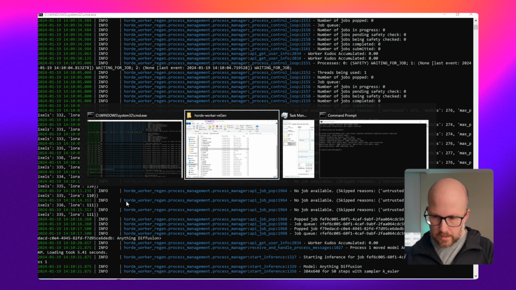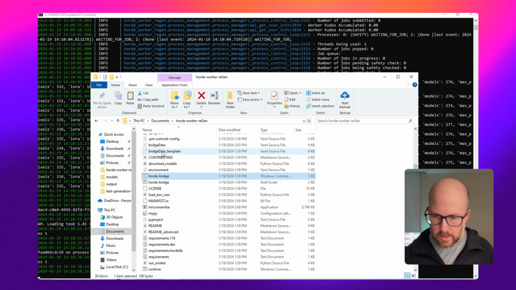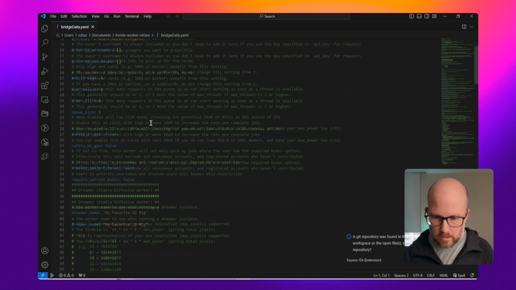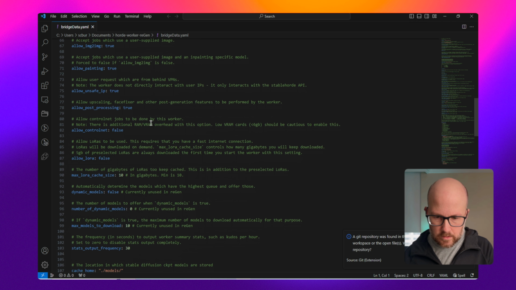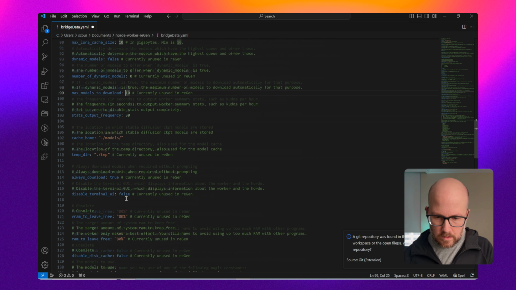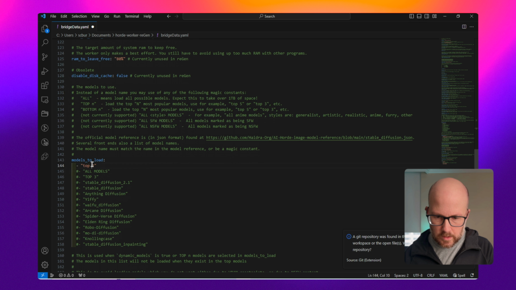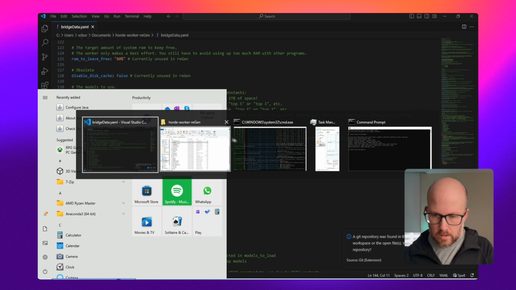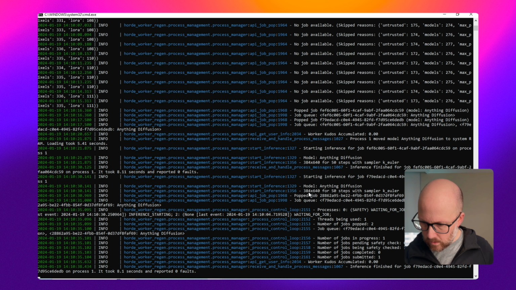I was going to say that I could update my bridge template file while it's running and say, let's allow LoRA to true, and then change this to top 5, and then we should be able to see that it gets reloaded.